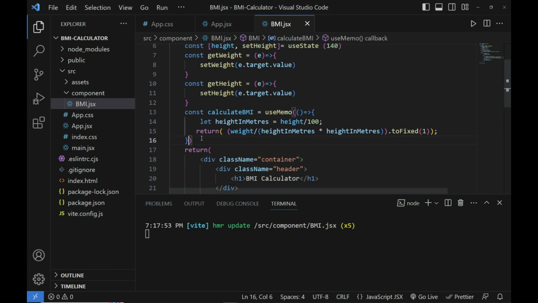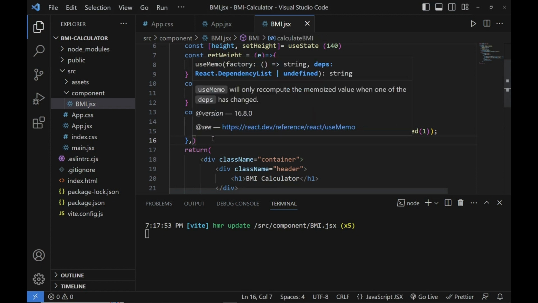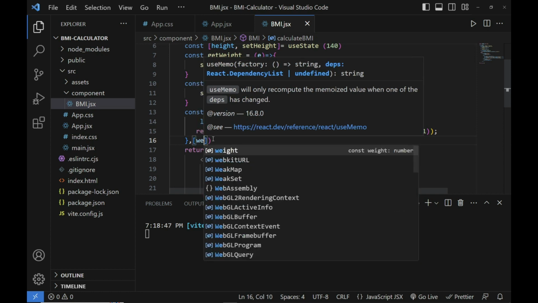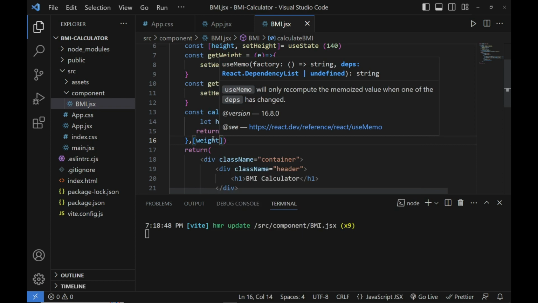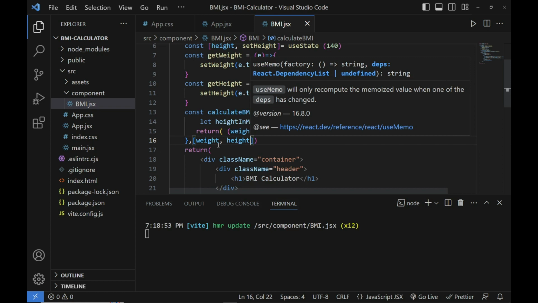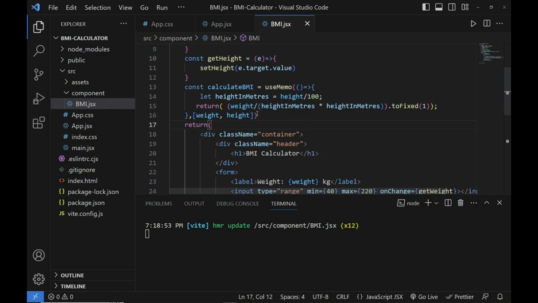In our useMemo, we only need the 2 dependencies, which is weight and height, like so. Because if you don't do this, the function will be called each and every time, even when you don't need it.